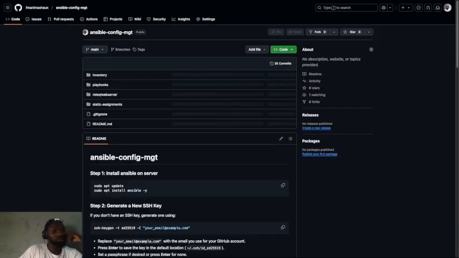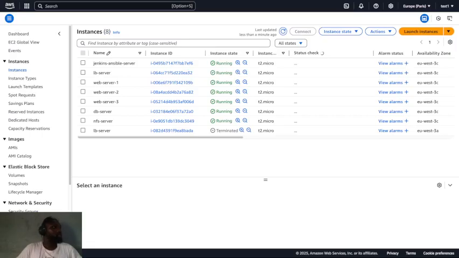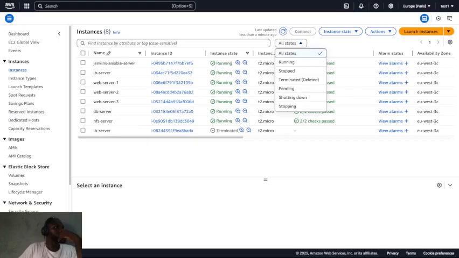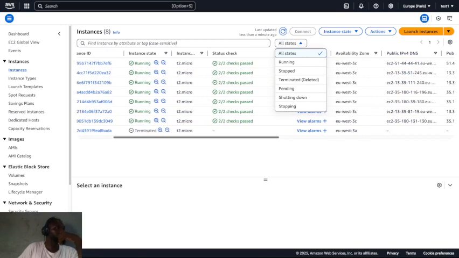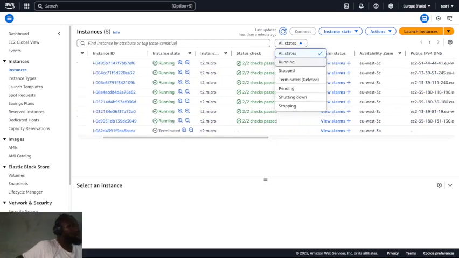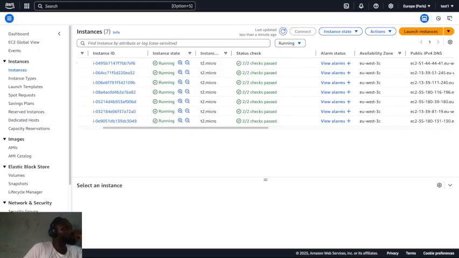So let's just pause and wait for that. Alright, so I've adjusted the security group inbound rule in compliance with the subnet IP, since we are using the availability zone 3C. So based on that, I adjusted that. So based on that, what I'm going to do is let me first check.